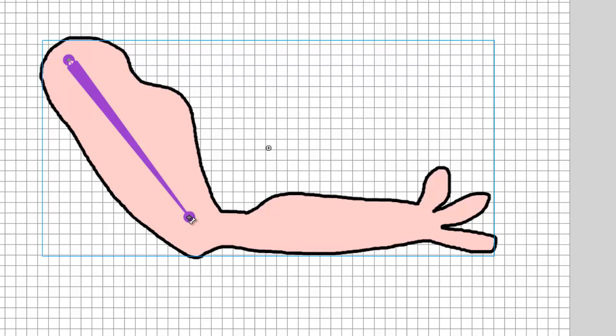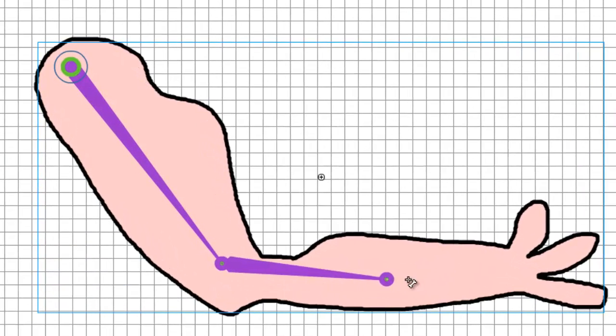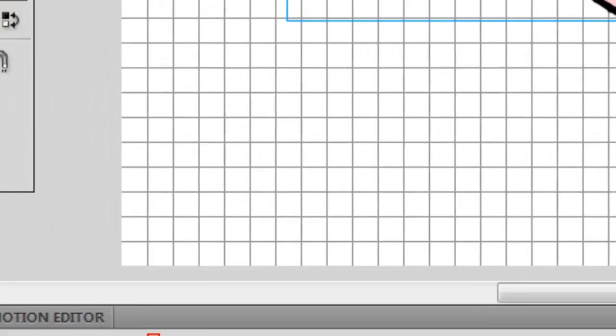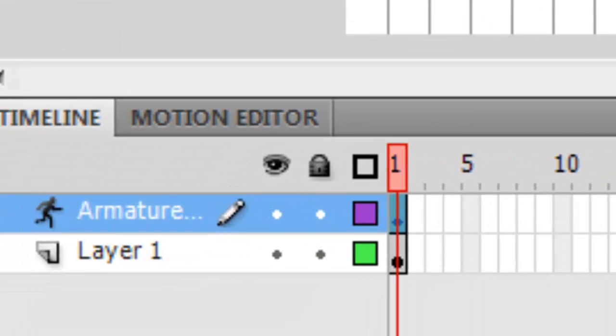Notice in this case you can't control the color, it'll pick a particular color. Now, while you're down there at that end, go right to the center of that little circle for the next part of the bone tool and go to the end of the arm. These are rotation points. Click again. Once it starts working, usually it continues working. And notice, down where the layers are indicated, you've got a new layer now, and it's called the armature layer. That's where all this is being done.